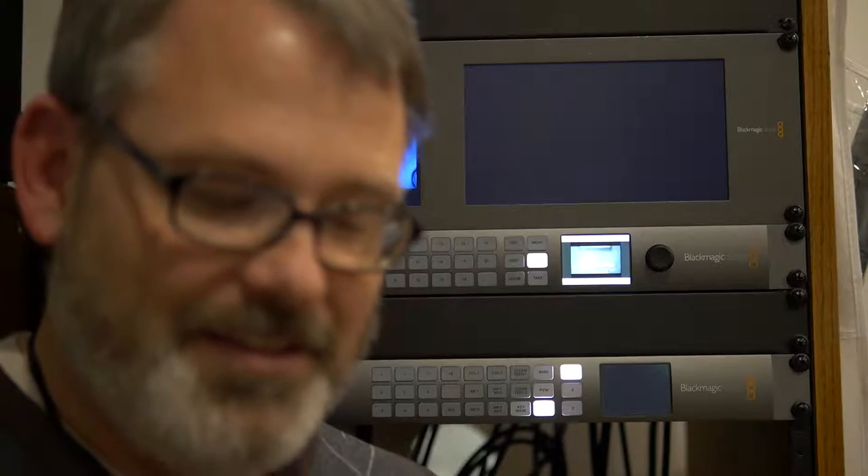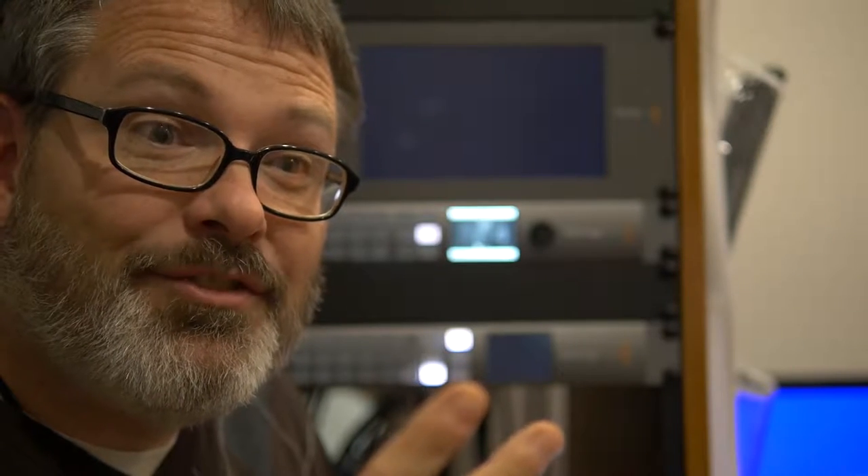Have I come to the part where I don't understand what to do? Maybe. Some of you are screaming at the screen — you know exactly what to tell me. But this is part of the fun, I love to learn it. As of right now I'm nowhere, and I haven't looked at the manual. Normally I'm a manual kind of guy, but this is an unboxing video. I haven't tried to install any software either, and you probably think that's part of the problem. So I'm going to stop the video and move over to the software installation portion.